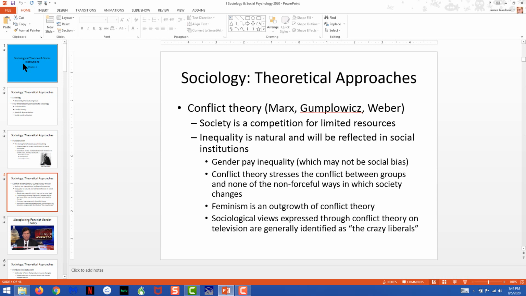And some people wind up getting pushed to the bottom on essentially a purely random basis. It's just your bad luck through life that you did not have resources or could not compete successfully with somebody that had quite a bit more than you, and you simply wind up going down the social ranks. So this assumption that inequality is natural and is always going to occur is the basis for conflict theory.